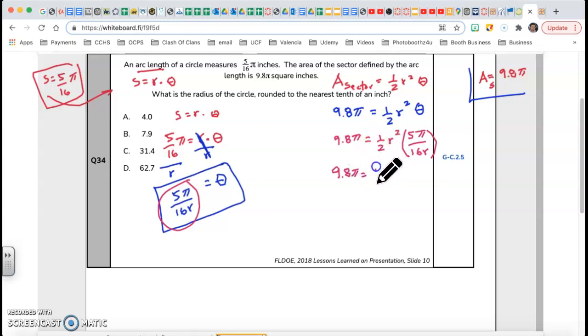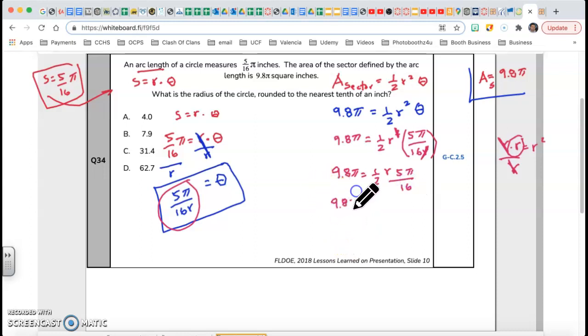9.8 pi is 1/2 radius to the second power, and this radius on the bottom, so radius to the second power divided by radius. Radius to the second power is r times r. So if I have radius to the second power and one r in the bottom, I cancel 1r with 1r. Therefore, my answer is radius. So I keep one radius on the top. So I'm going to have radius on the top, 5 pi on the top, 16 on the bottom. Let me keep simplifying.